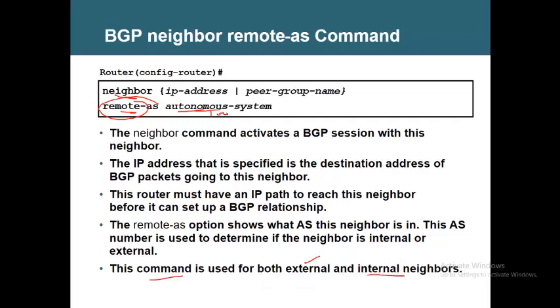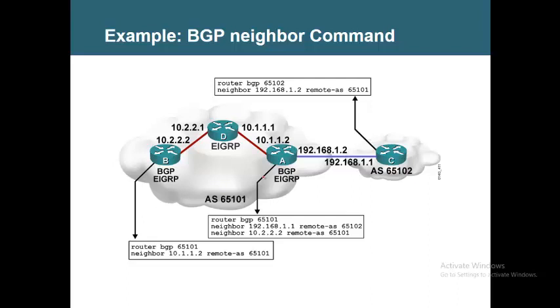Now let's go next. This is the sample configuration. We have done this many times. The remote-as command is the same, but the autonomous system number is not matching here because it is an eBGP neighbor to router A, whereas 10.2.2 is an iBGP neighbor.